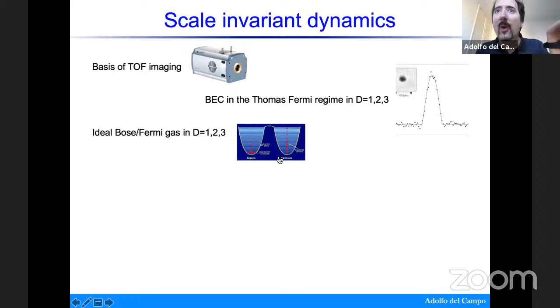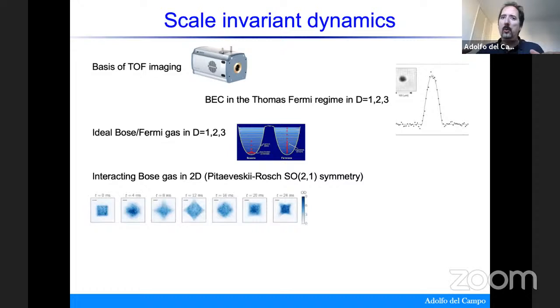If you happen to have an ideal gas, Bose or Fermi gas, also in a harmonic trap, when you change the frequency of the trap, this is also scale invariant. You may say, oh, well, this is either classical mean field or non-interacting systems. No, you can consider, for instance, it's well known that a two-dimensional Bose gas, so I have bosons on a plane, interacting with finite, arbitrary-strength contact interactions. The s-wave pseudopotential is then a regularized delta function. So then it does exhibit a scale invariance.